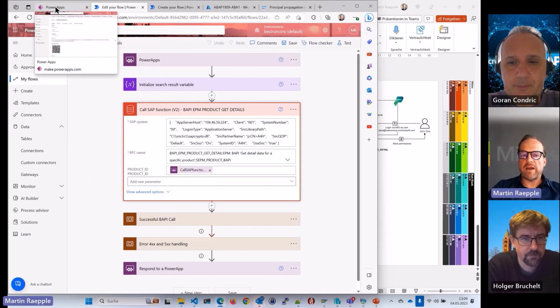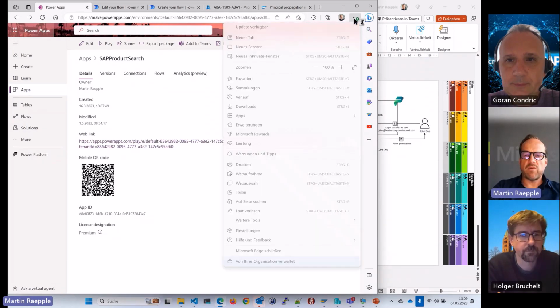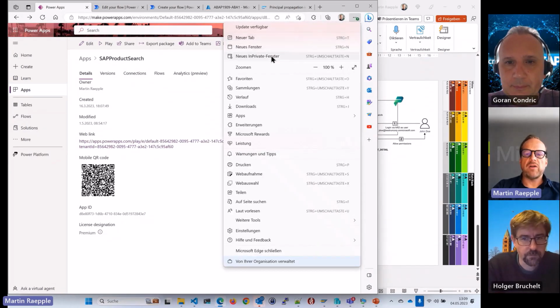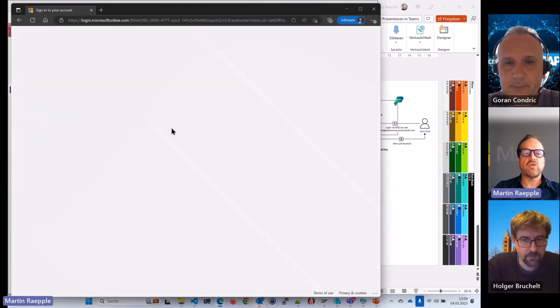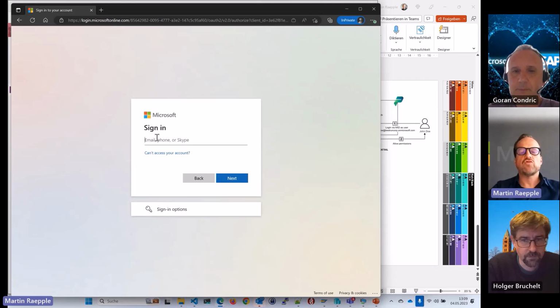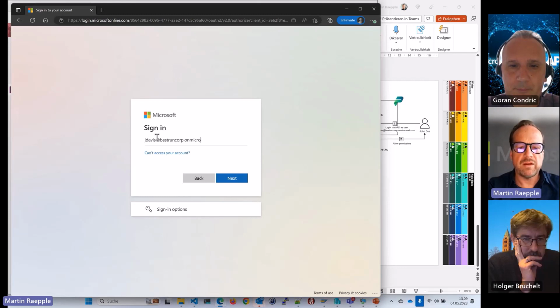As I said, the Power App itself is quite simple. Let us now jump into the demo. Let me copy the link to this Power App that calls this flow. I will now use this link in a new InPrivate window. So I need to sign in to my Azure AD tenant, and I can do so with my known corporate password, because it's synchronized using AD Connect in my setup.